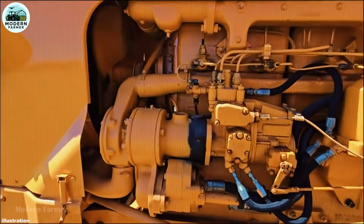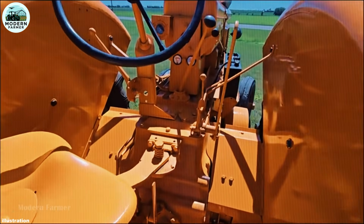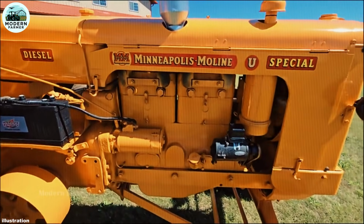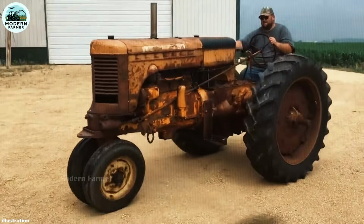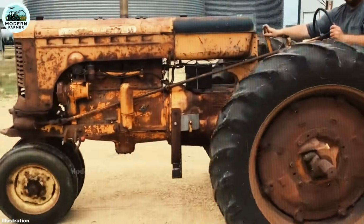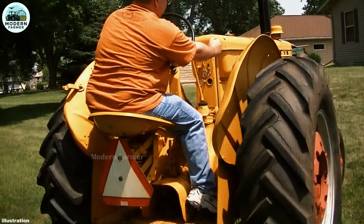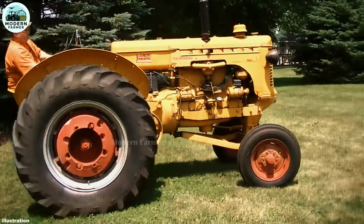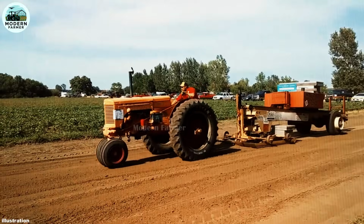What puts the Model U on this list is not flashy hydraulic bragging. It is what the tractor represented. This was part of an important stretch in tractor history, a time when farm machines were becoming more adaptable, more capable with mounted equipment, and more useful beyond a single task. The U was a true row crop design, with a 5-speed transmission, manual steering, and a layout built for real field work, not show. Not every important tractor became a national celebrity.